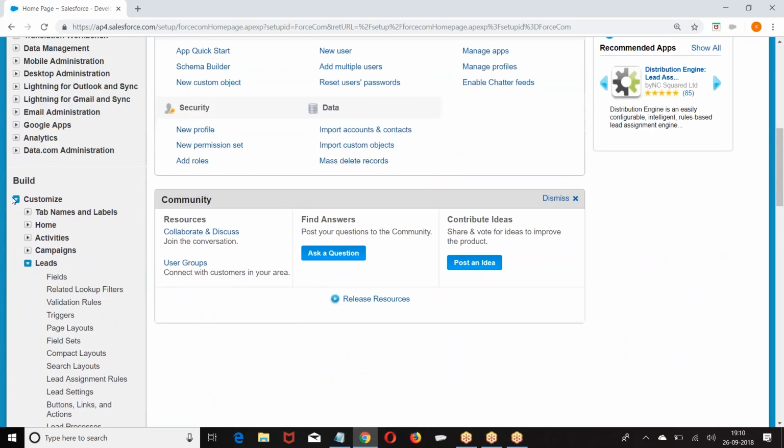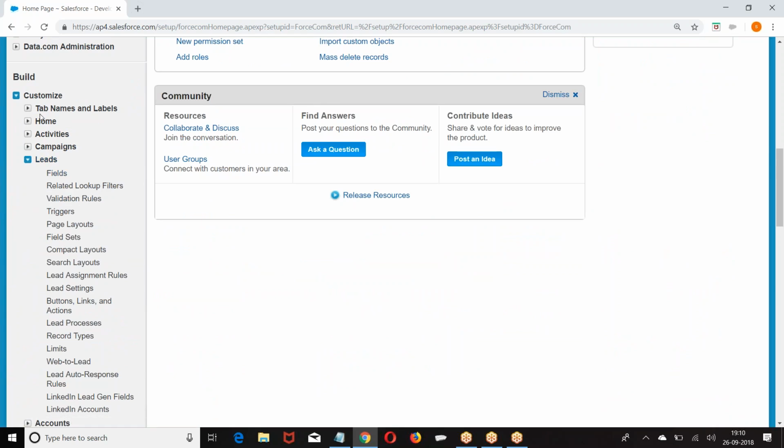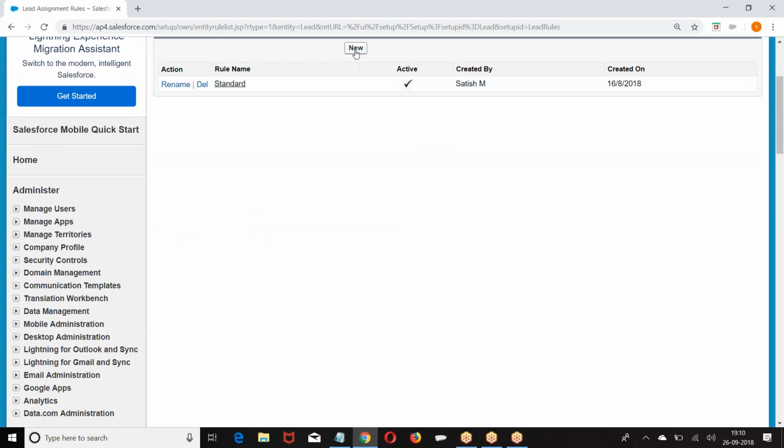Setup, build, customize, leads, lead assignment rules. New rule.